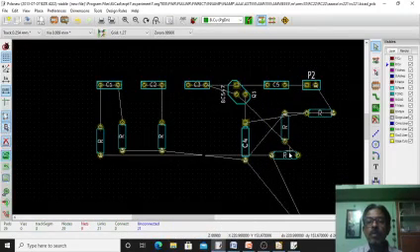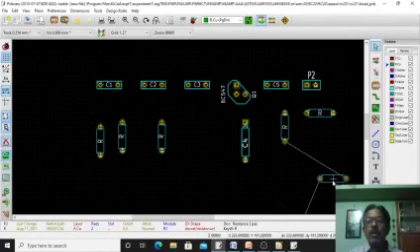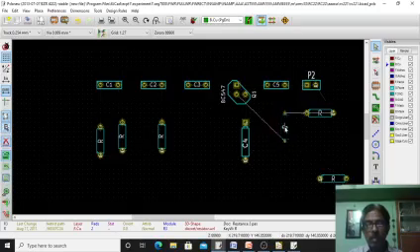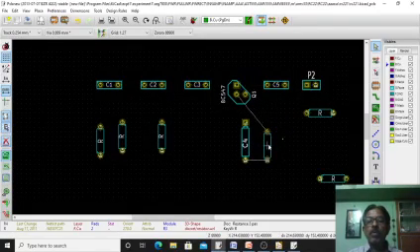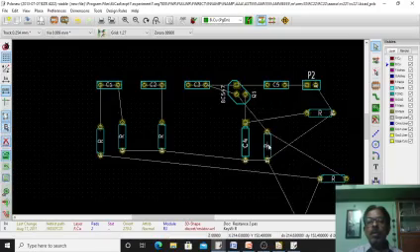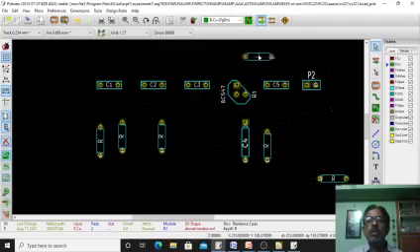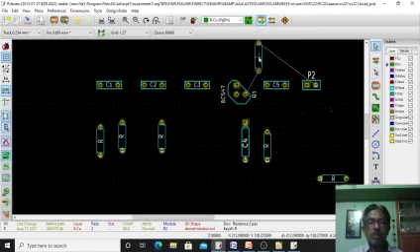Move this, and move this from here. So you have to move this, keep it here.